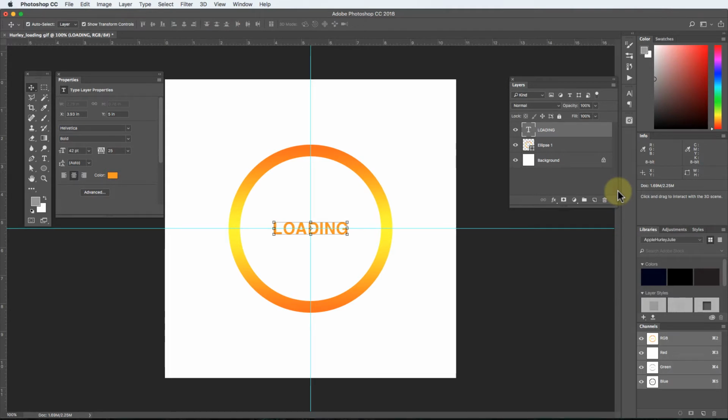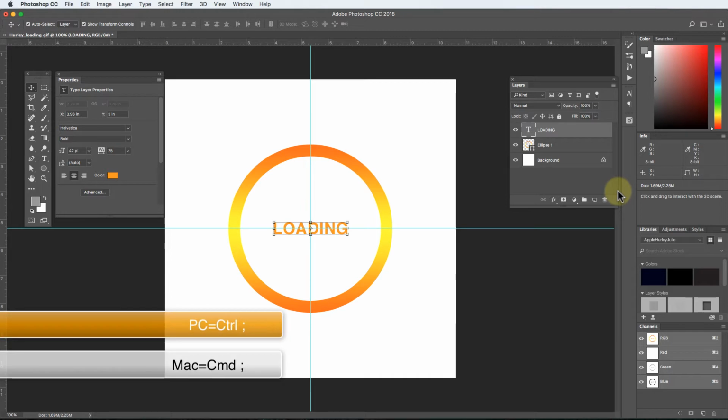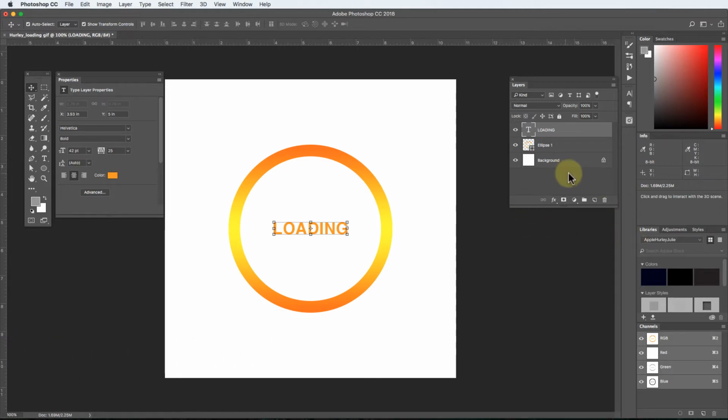So now that I have both things lined up, I can go ahead and hide my guides so I don't have to see them. So I'm hitting Command and then colon. Clicking that off. Now you can make an animation with a flat rendering like this, but because I want to show you the features that it also has, I'm going to show you that it can also carry on styles and things. So let's go ahead and create a little depth with this.